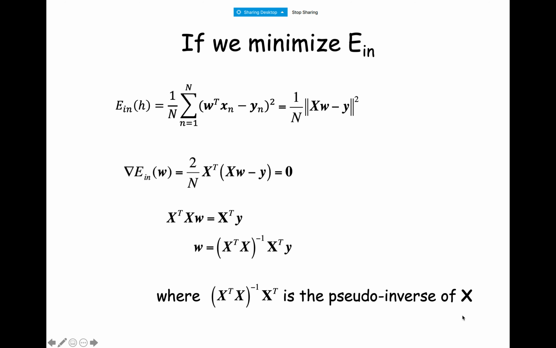Why is this x transpose x quantity inverse times x transpose the pseudo-inverse? Now, if you think about what an inverse is, imagine you have a linear system, and you start out with this linear system, X, and you have a bunch of elementary row operations that you apply in some sequence. And if you multiply those elementary row operations together, you get some other system, right?